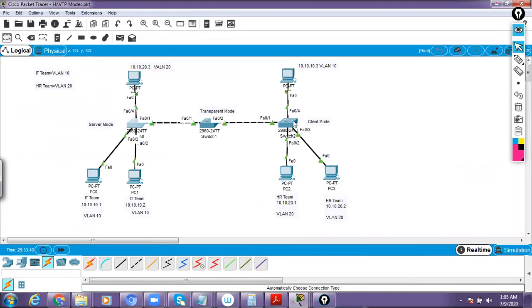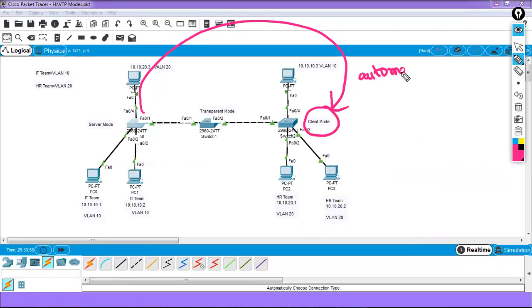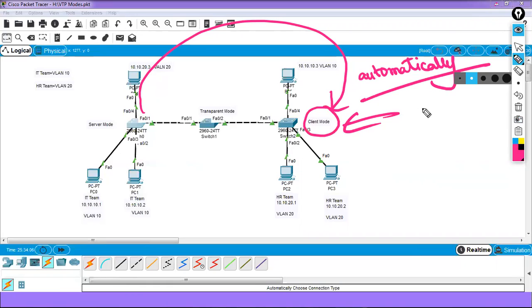Now let's verify what is the VLAN here, because the characteristic of a client mode is that it should get this VLAN information synchronized automatically. We don't need to configure the VLANs. It should get these details here. That is why client mode has been configured. Let's verify the same.